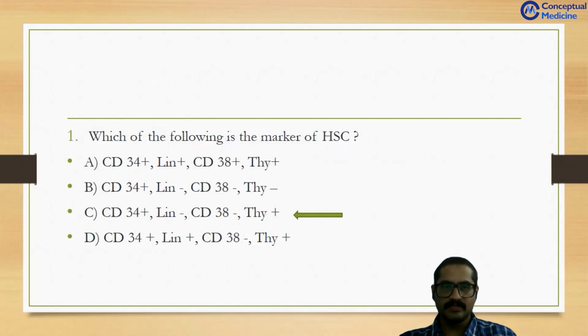All hematopoietic stem cells are CD34 positive. CD38 and lineage markers appear on subsequent progenitor cells. Stem cells lack lineage specificity, and lineage is indirectly noted as CD38. Stem cells are lineage negative because they can differentiate into any kind of cell, and the progenitor cells are lineage positive. So when lineage is negative, CD38 is negative, and Thy refers to the thymic expression of the stem cells. Because hematopoiesis and thymopoiesis start in the thymus region, stem cells are Thy1 positive.